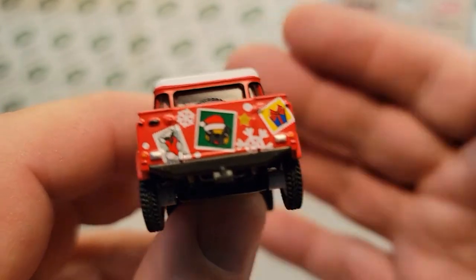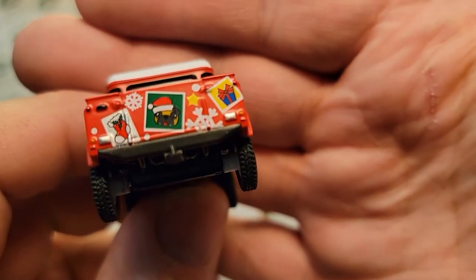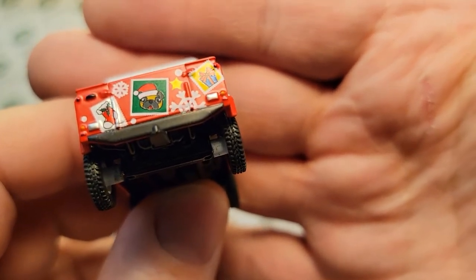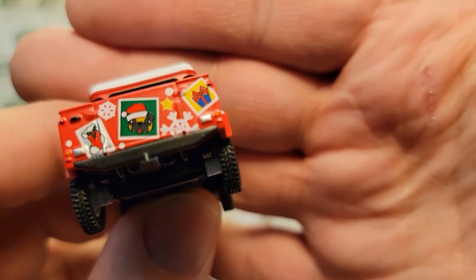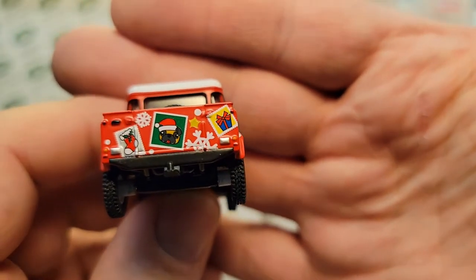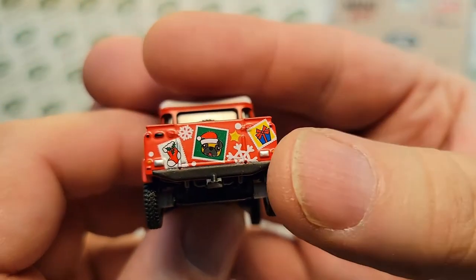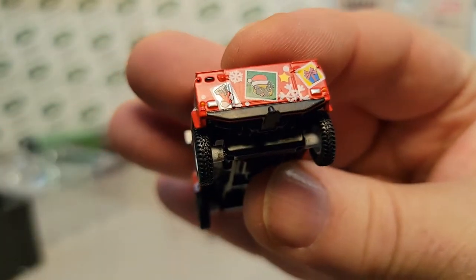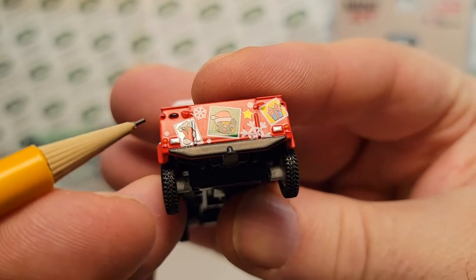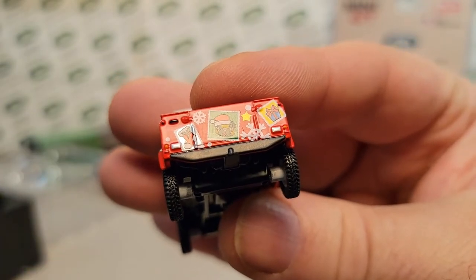Very, very cool. Now we got some interesting things. We've got a stocking, and then we got, is that a pug, or is that a bulldog? I don't know what that canine is there, but it does have some taillight silver on the tail lights there, and then it's got your turn signals and stuff and brake lights there.